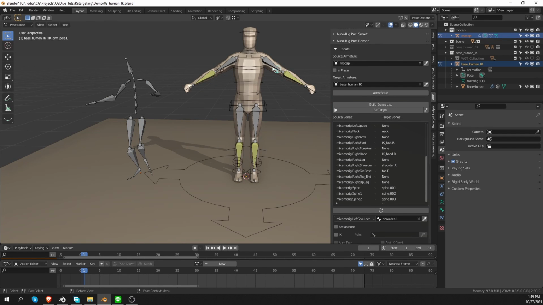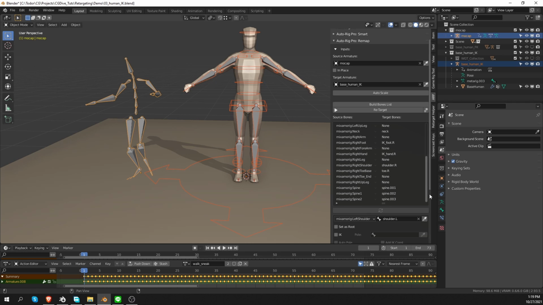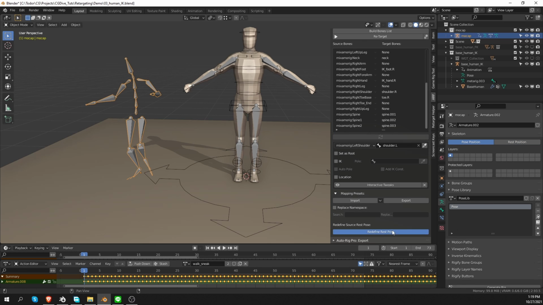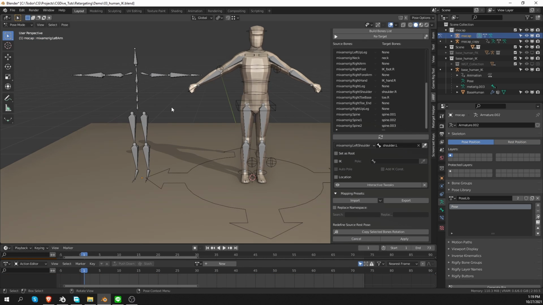And before we can retarget, our target rig is in A pose, whereas the source armature is in T pose. So let's go to redefine rest pose, click OK. And here, because I haven't matched the upper arm and so on, I cannot really use the copy selected bones rotation feature, but that's okay.